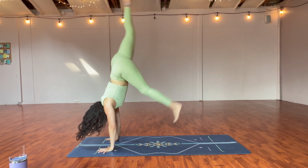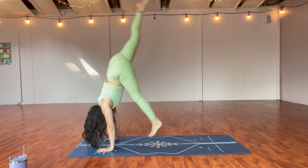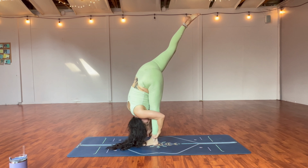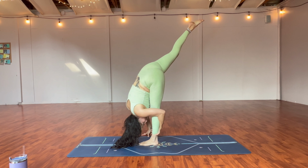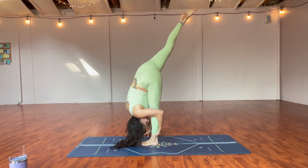This one, standing split, so maybe you get a moment. It's okay if you don't. Left toes down, stay. Right toes in, up to sky. Grab your left ankle and kick up, squeeze. Keep breathing. Find that standing split. Reach, reach, reach, reach. All effort.